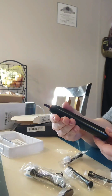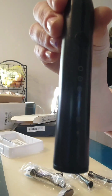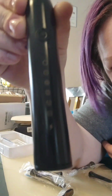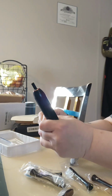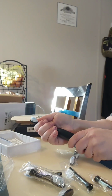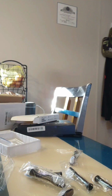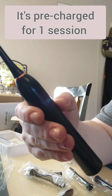Lightweight, easy to hold. There are a lot of settings on there. You can't see that. There. I feel like I'm opening up a wee candy cane. Pop it on. I'll pop it on the right way. I just gotta push it down. There we go. Precharge. Ooh. Slower.